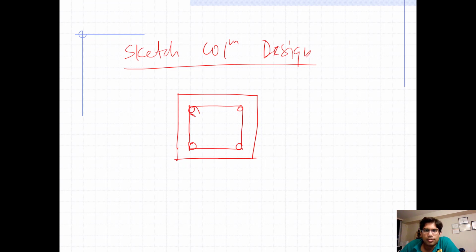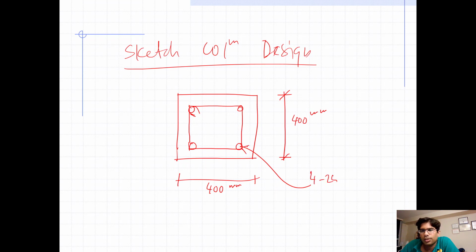And before that, this is 400 millimeter, this is 400 millimeter, and the longitudinal bars are 4 25 mm bars, and the ties are 10 mm ties at 400 millimeter spacing.